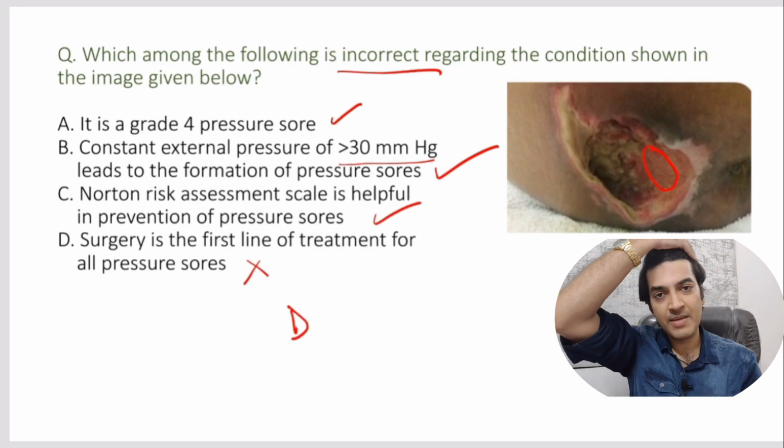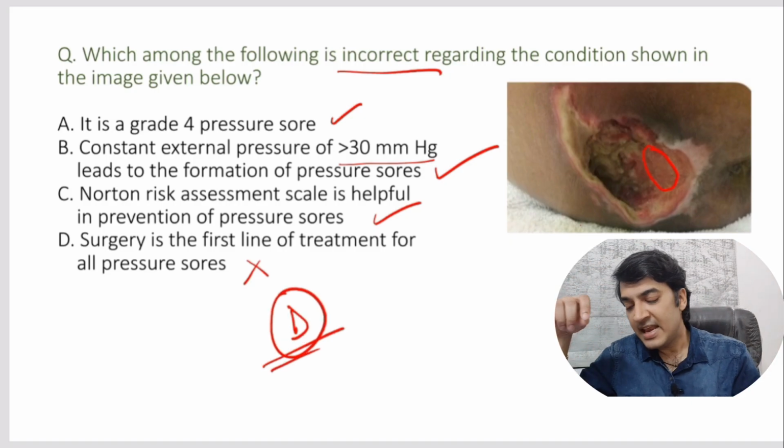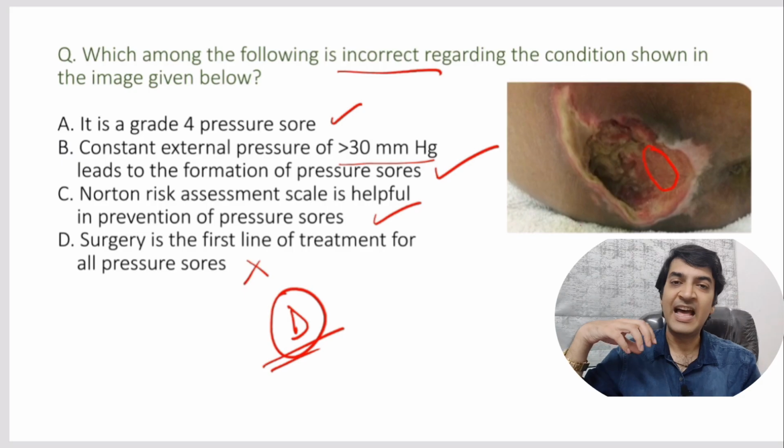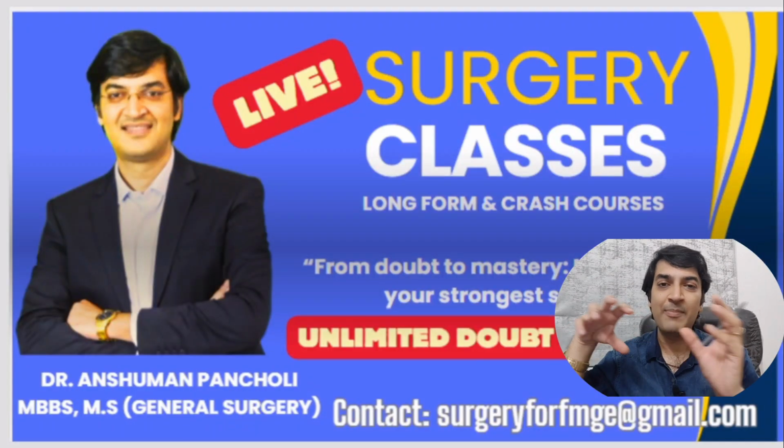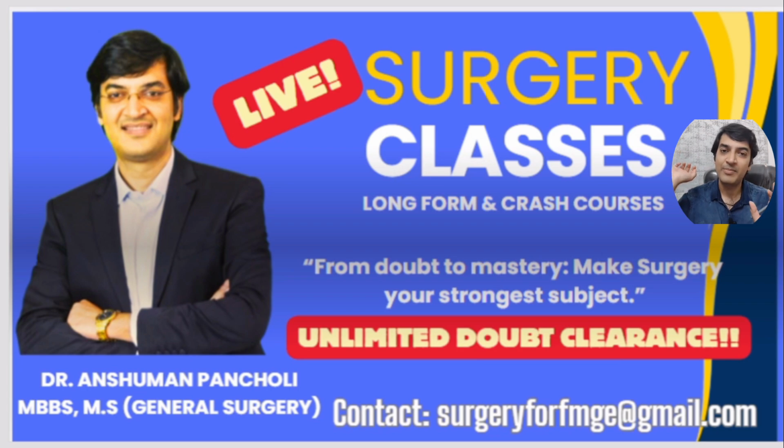So in a single question we have seen many integrated concepts. Likewise, you need to remember that such questions always test your depth of knowledge. It is not enough to just read that if pressure is more than 30 mm it will develop. You need to know the topic in detail. So these were all the important points that you need to know about bed sores.